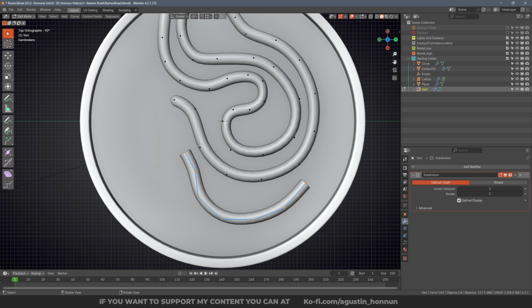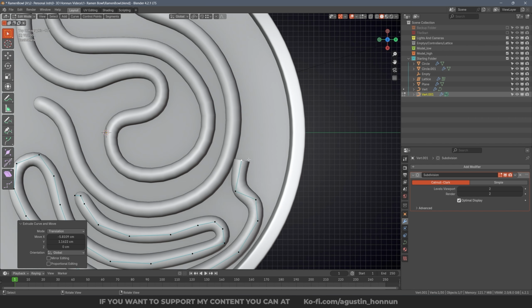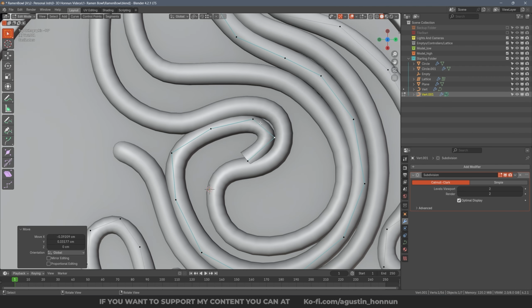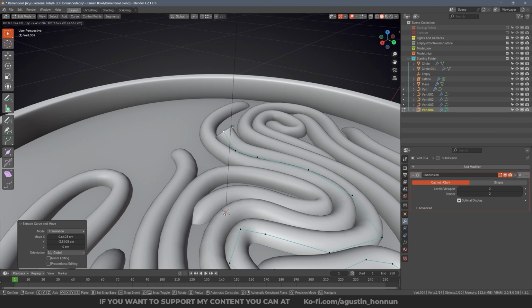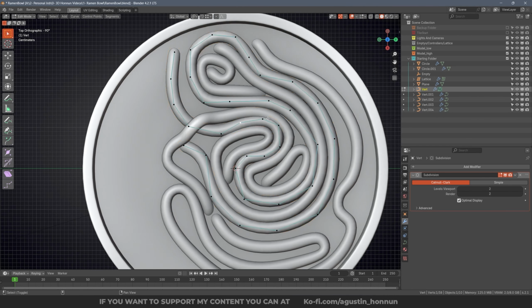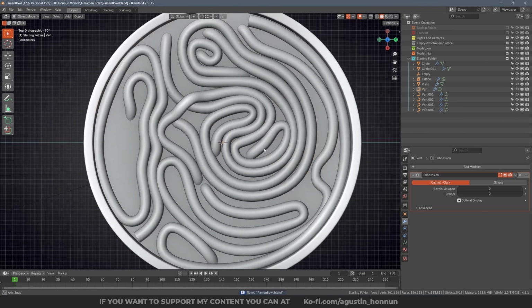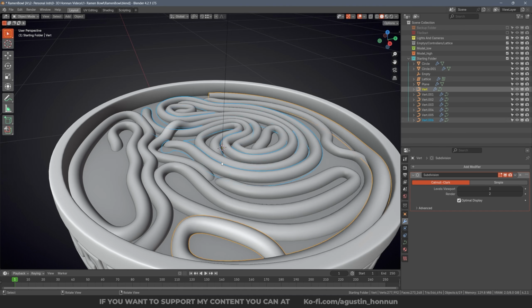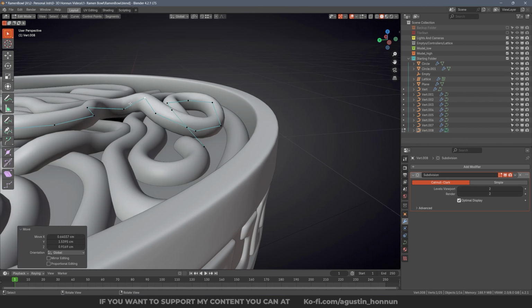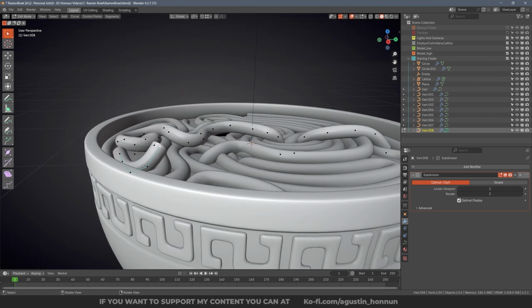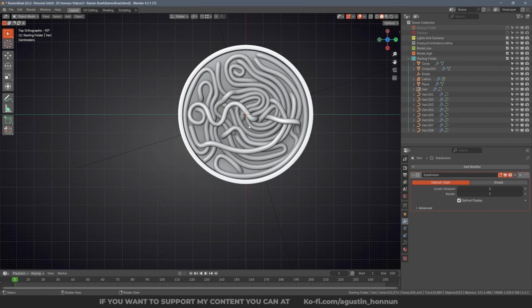Press L to select, then P to separate. Well, we have the noodles.